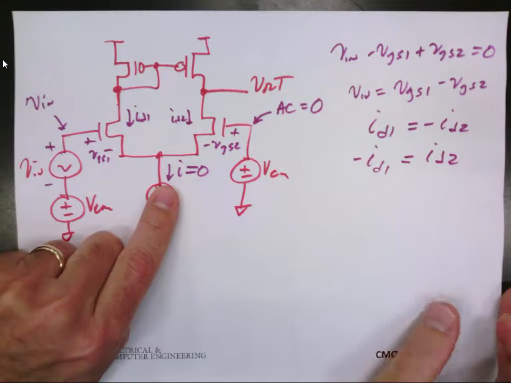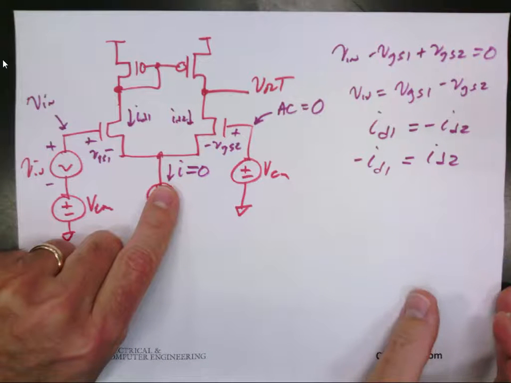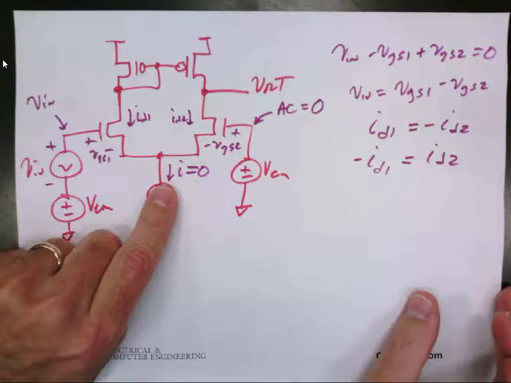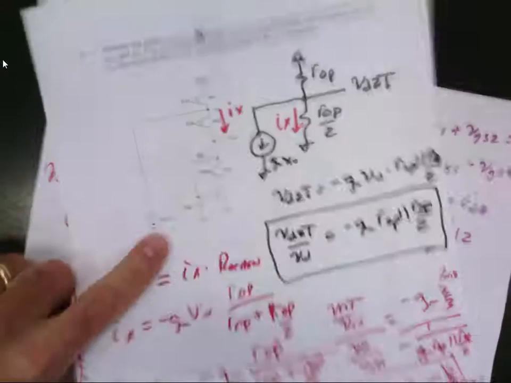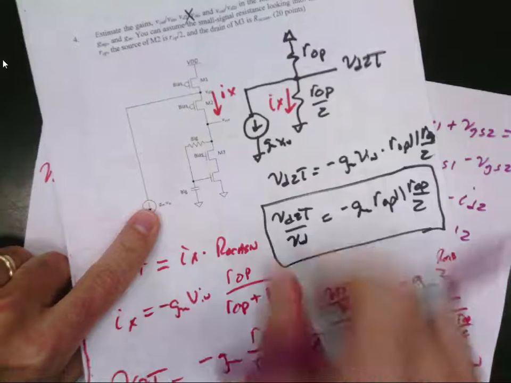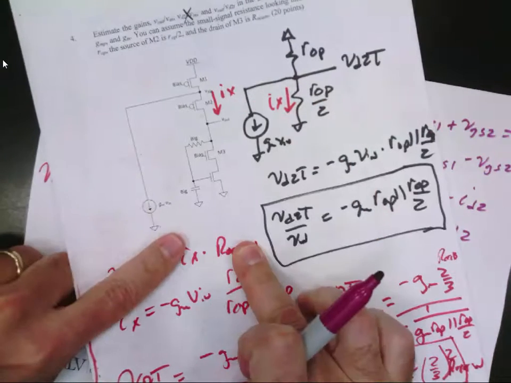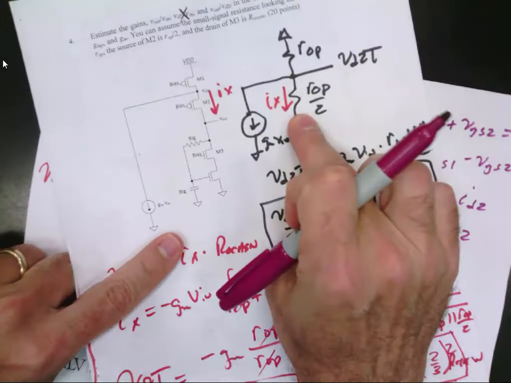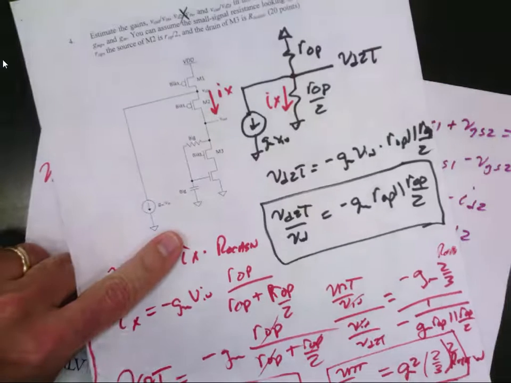And you think I'm joking on that problem 4 when I said I failed you, but it was clear that I didn't teach that concept well, because you should have all slam dunked that one because that's an easy problem. So in the future, I made a mental note. Every time I talk about resistance looking in, I'm going to pause and I will ask, if I say the resistance looking into the source of M2 is ROP over 2, what do I replace all this circuitry with? ROP over 2 to ground. Boom, you're done. No deep thought.